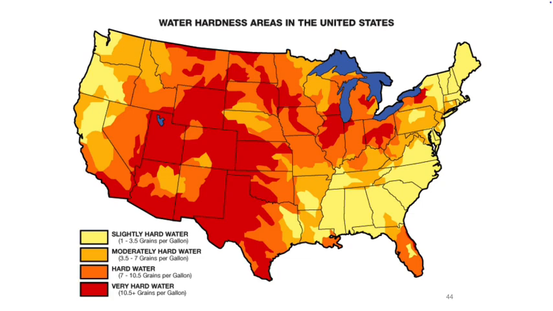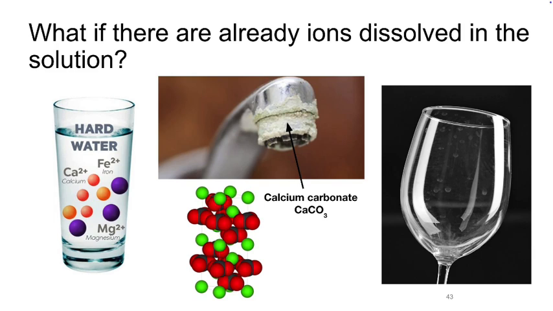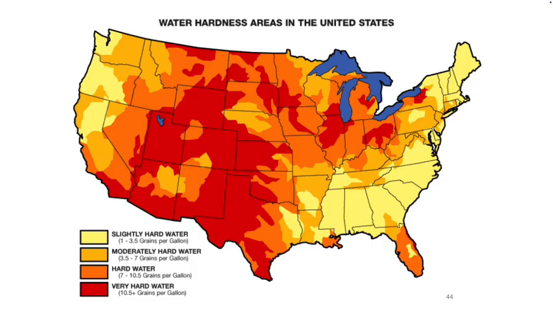Okay? Why does this become particularly important? We can look at a map of water hardness across the states. Okay? And you'll note that every single one of these has hard water. There are always ions dissolved in our water. Those ion concentrations will change how we interact with our environment. For instance, if we go into, say, South Carolina. South Carolina has slightly hard water. If we look at their taps, we're probably not going to see that center picture. But if we go through and look at, what is that state? Utah? Did I do that right?